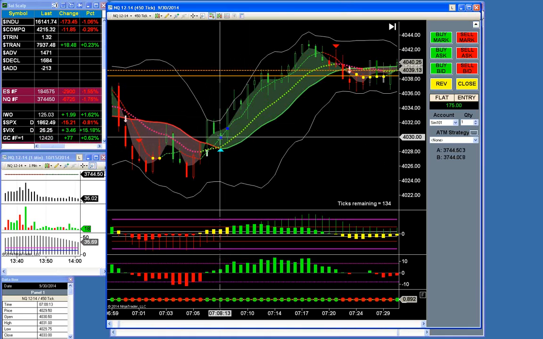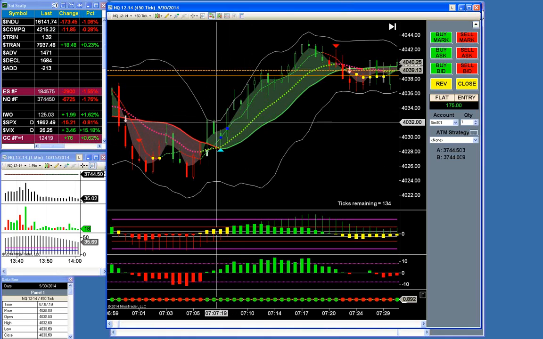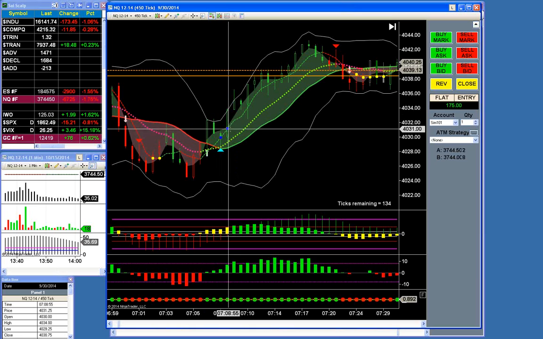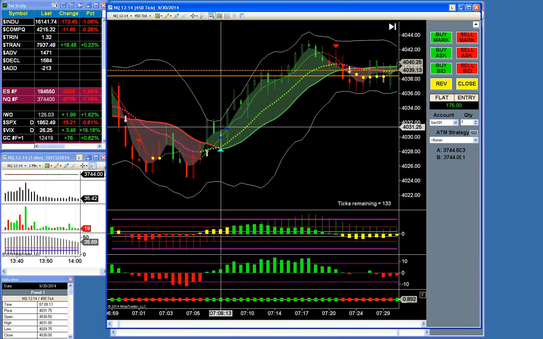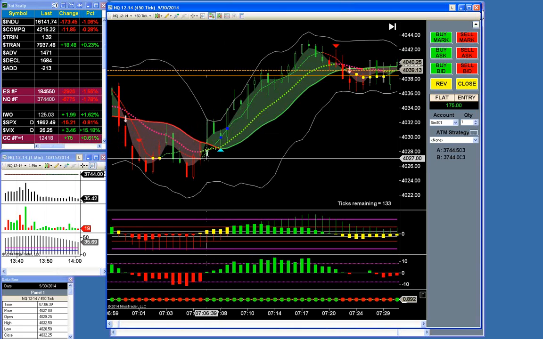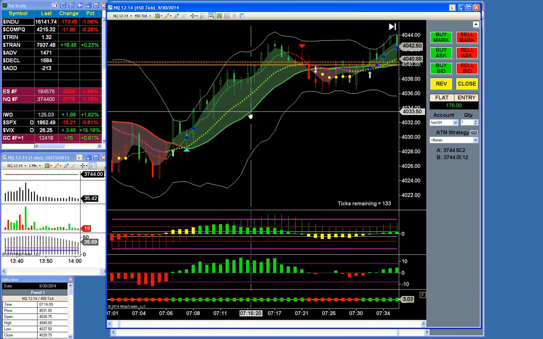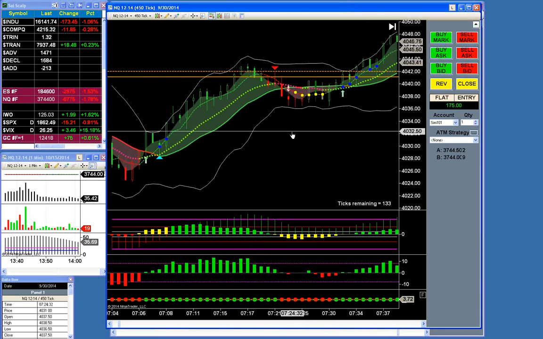If this hadn't shown up for some reason, maybe it was a higher candle, take the third candle here that pulled back. Or if you miss this one, it just happens to me sometimes too. It's just not fast enough. The market's moved too fast. I didn't catch it. Take the other one. It's still within 1, 2, 3 candles of the new trade channel opening and locking down. That'll generally save you from making wrong trades.